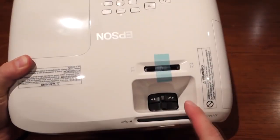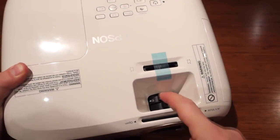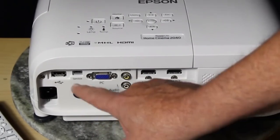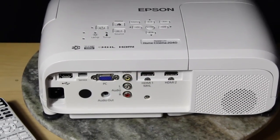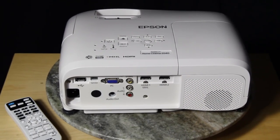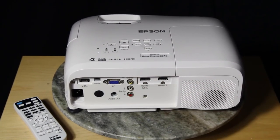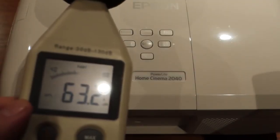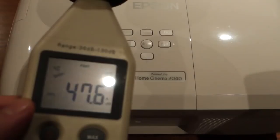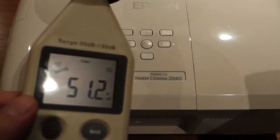The dynamic contrast ratio of up to 35,000:1 offers truly rich detail in dark scenes so you don't miss a moment of the action. You can stream HD videos without a hitch on the Epson due to MHL device support — it includes Chromecast and Roku streaming stick support and more. Its innovative three LCD screen technology offers amazing action scenes without fear of a rainbow effect, and its image enhancement and frame interpolation allows for ultra-smooth and crisp images.